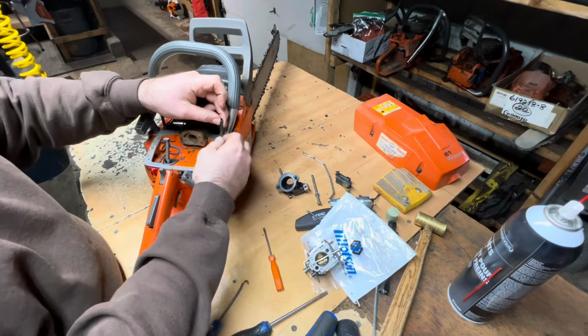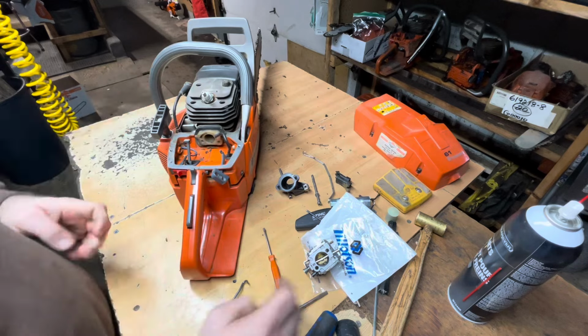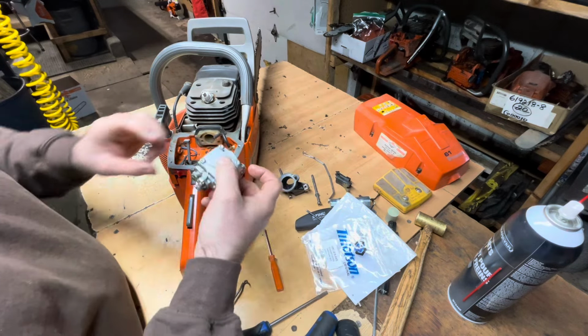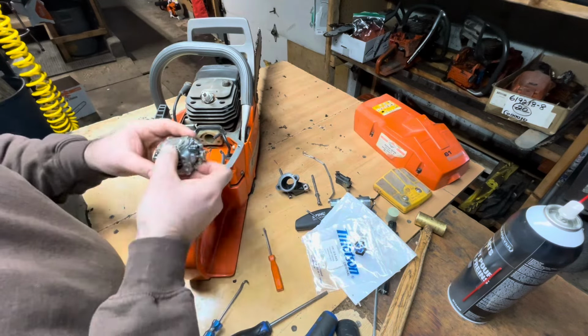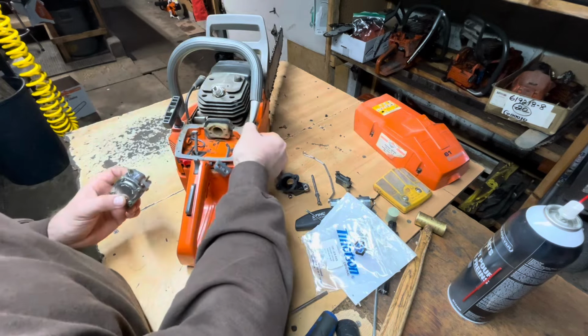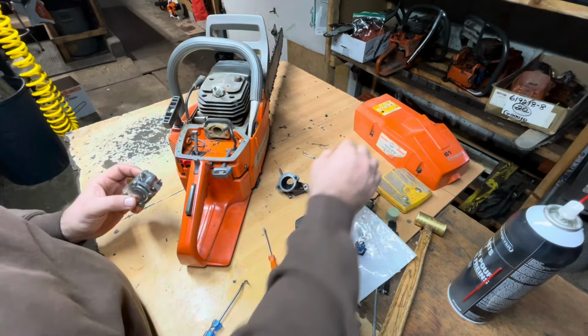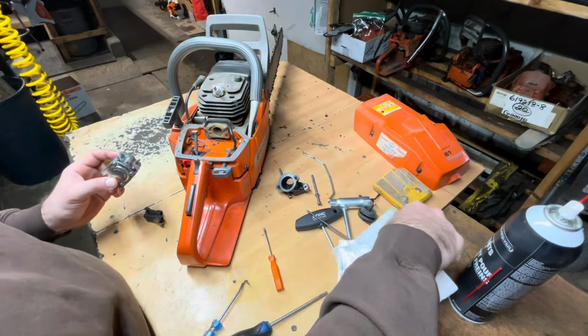Fuel line looks fine. It wasn't leaking. Tested it for pressure and it was okay. So, I'm gonna get this back on. How do I do that again? Sorry, I'm not familiar. I don't work on Husqvarnas all the time. Okay, so, like that.